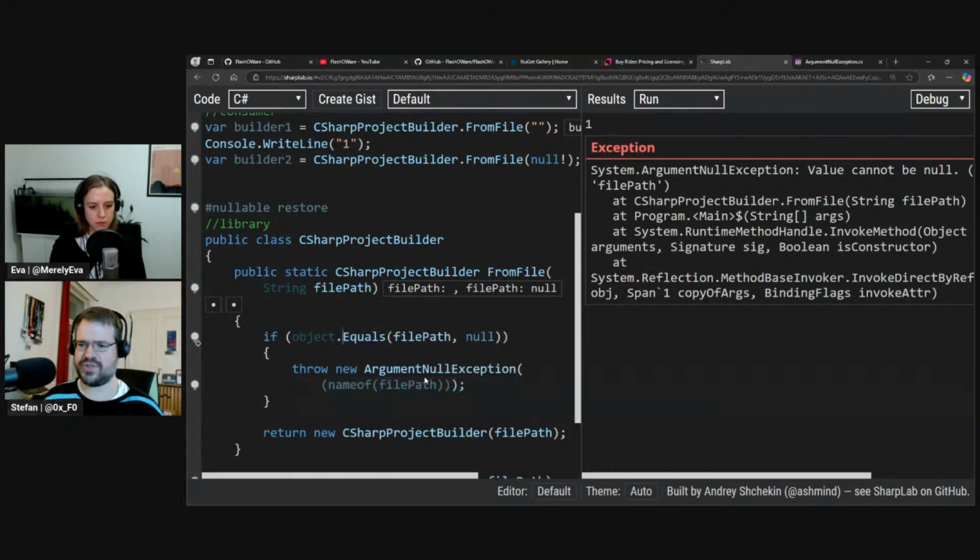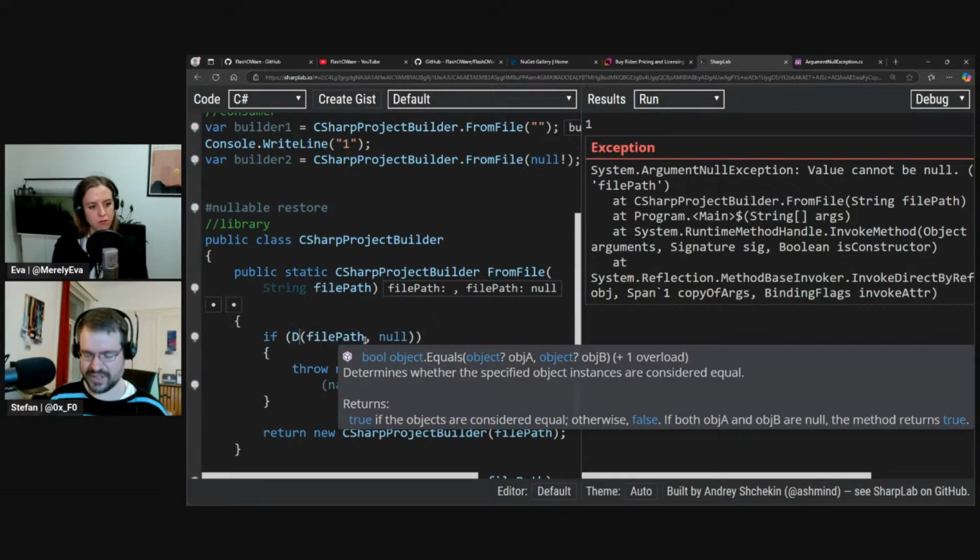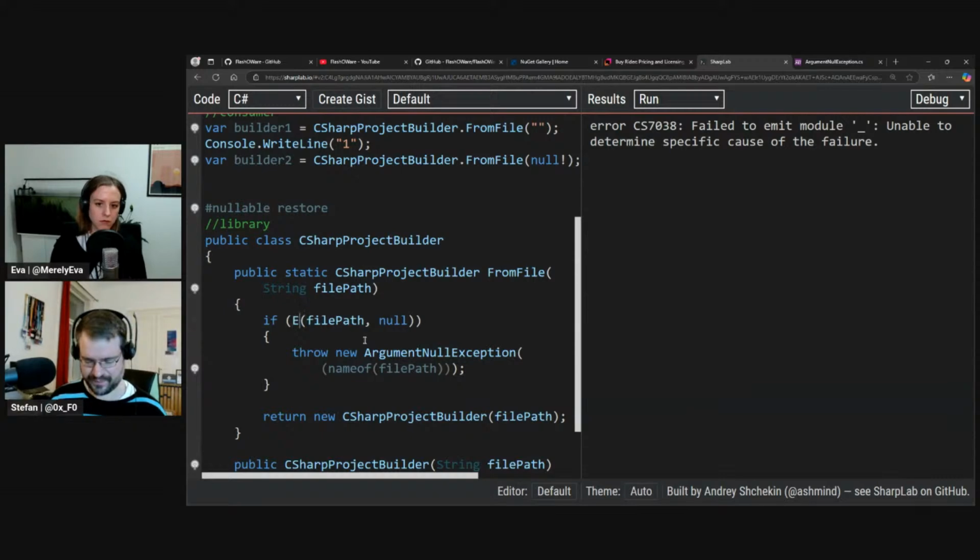Also on object, there is just an equals. So we could also say file path, we could also do this equals method, which then in turn does an equality check on the implementation. So this is not necessarily a pure null check if I remember correctly. What you could also do is use an equality comparer.